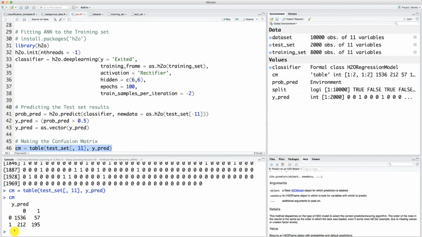And now let's not wait anymore. Let's compute the accuracy. The accuracy is the total number of correct predictions, that is 1,536 plus 195, divided by the total number of observations in the test set, that is the total number of predictions actually, which is 2,000.